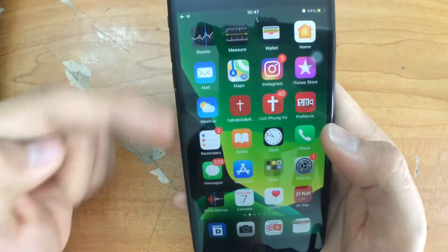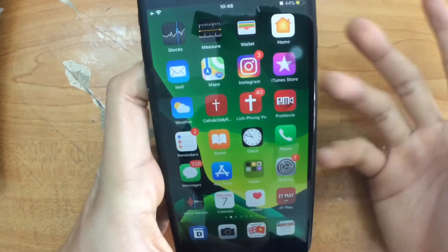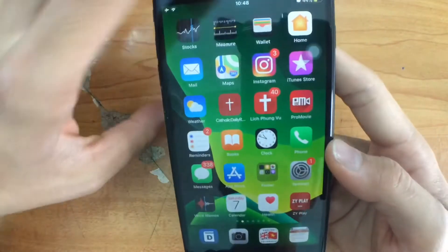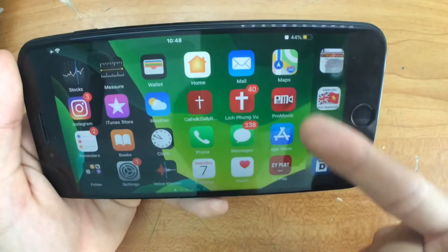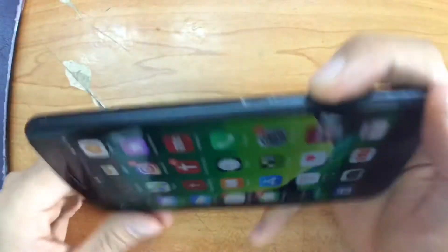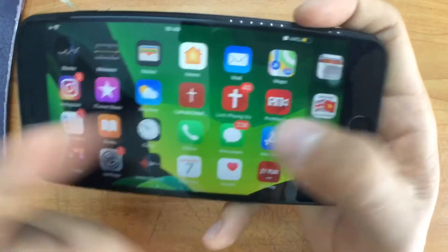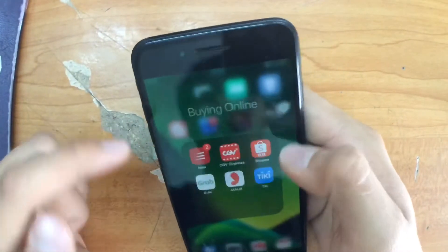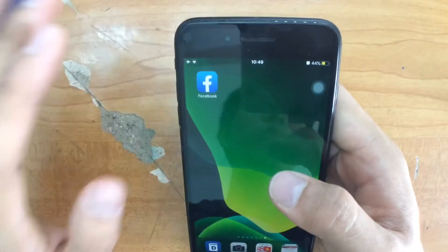In the second main section I put apps like ZoomPlane — for my gimbal filming app — and BlueMovie. I put these two here because when I rotate my phone to landscape, these apps move to this position and my thumb can reach them really easily. The camera is here too, making it easy for my thumb to reach. Below that is the less important section for online shopping and similar stuff, then the game section, and the isolated section for apps you don't want to waste too much time on.